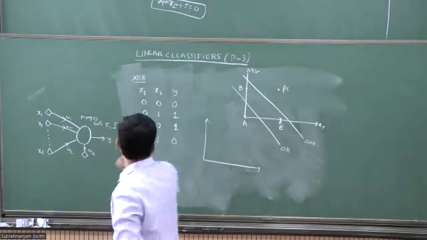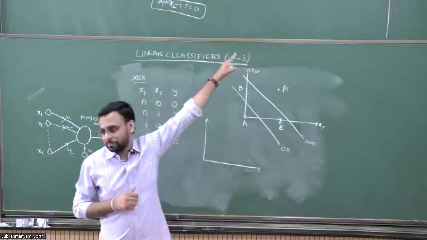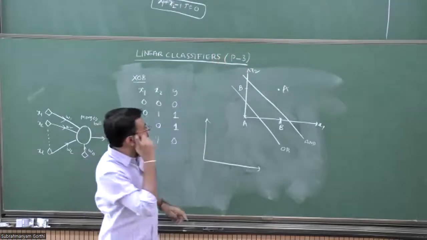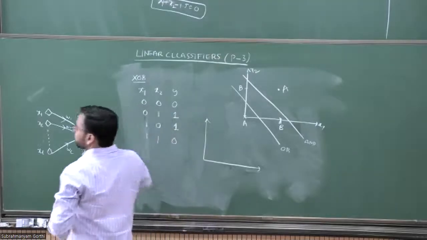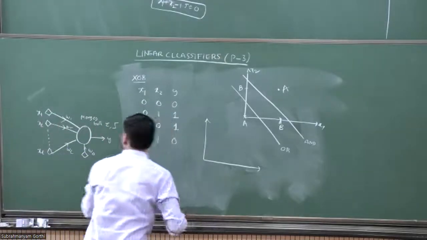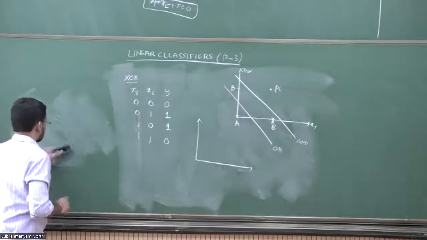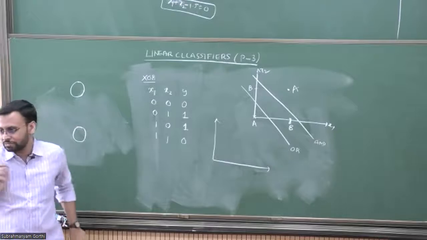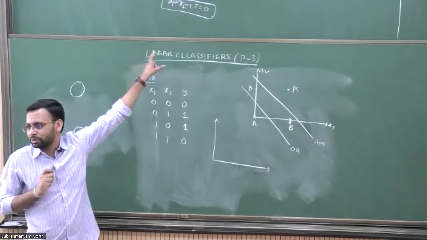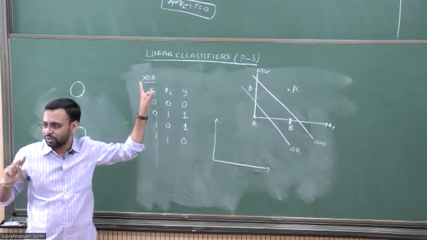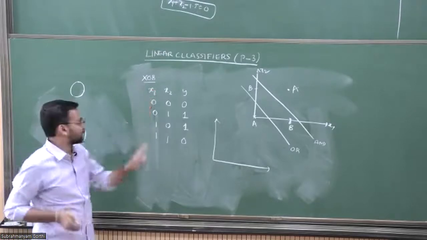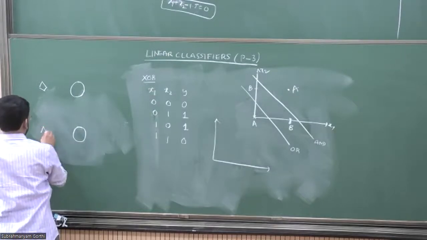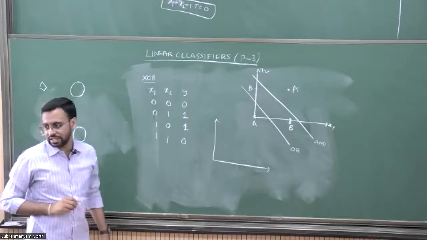Even before that, you want to get two outputs here in the first place. At least it is clear till that extent, correct? So what is it that you plan to do? What is at least clear so far is, let me have two neurons instead of one neuron, because each neuron is giving you one line. Correct. So now I need two neurons. How many inputs are there? Two inputs: one is x1 and another is x2.